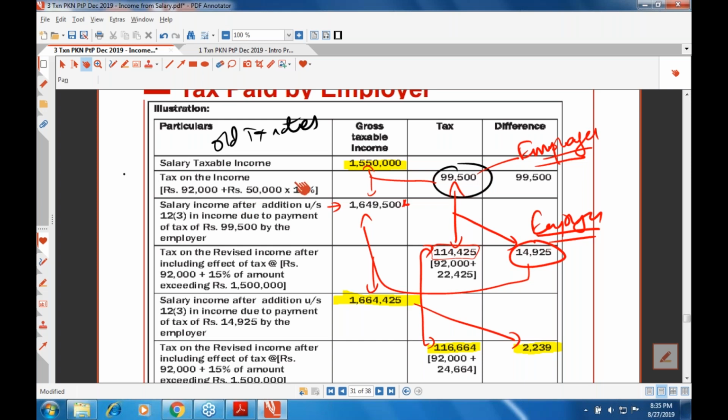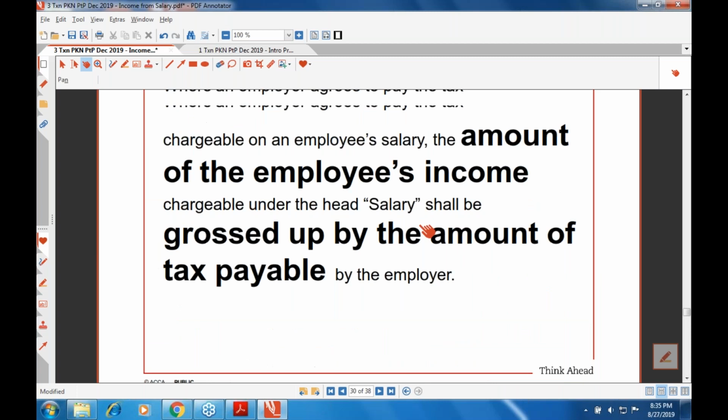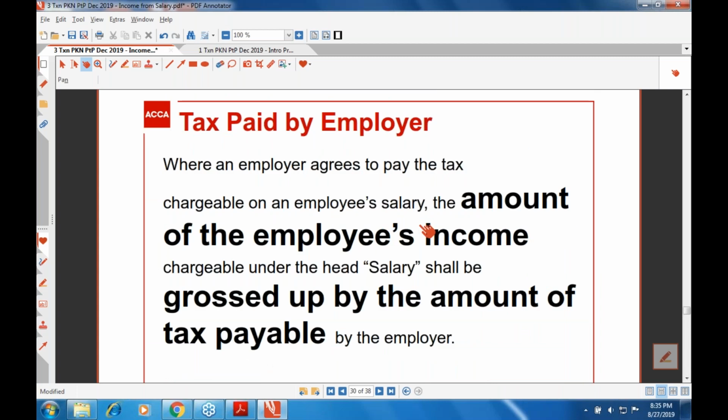Okay, Jawad Rahman, you are saying that you did not understand 116,000. Do you understand this 114,425? Okay, so I think students are having issues here. So I'm going to repeat it again. Now, first of all, let's try to understand the concept of tax on tax. What exactly do you mean by tax on tax?